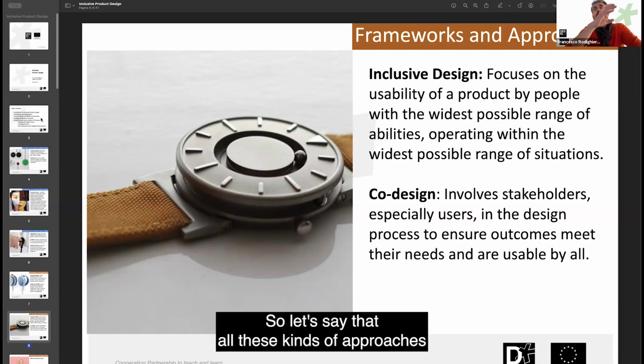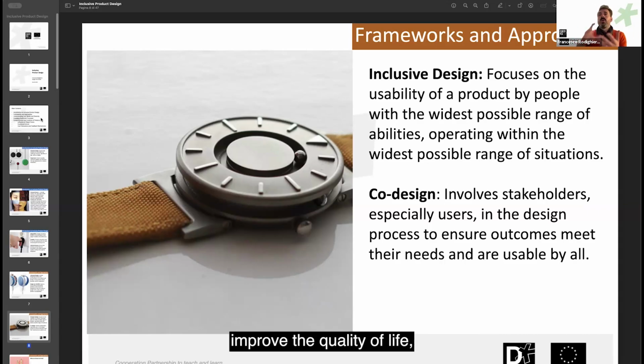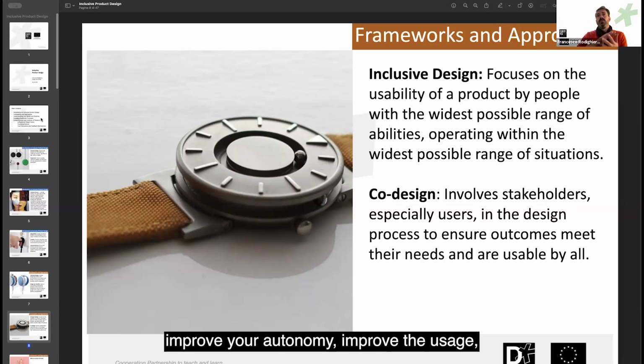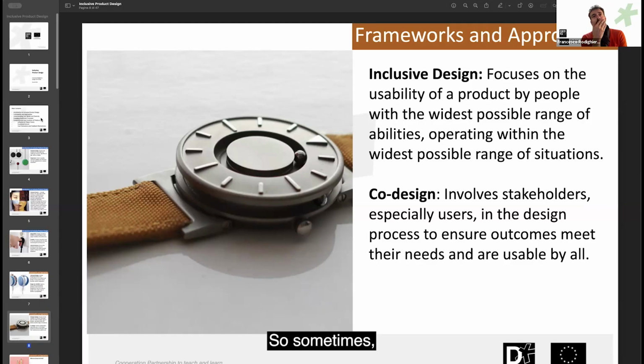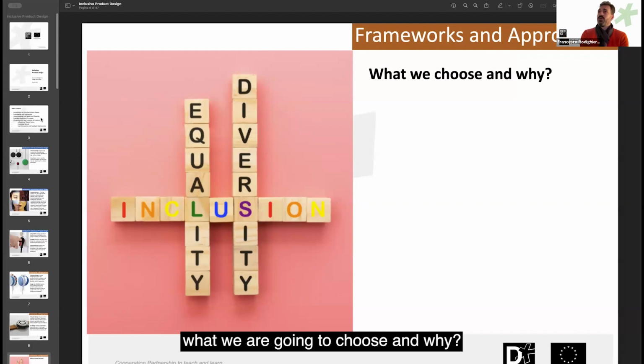So let's say that all these kinds of approaches work in the same direction, the direction of improving the quality of life, improving your autonomy, improving the usage, improving the understanding, and so on. So sometimes, let's say, we are going to choose one.